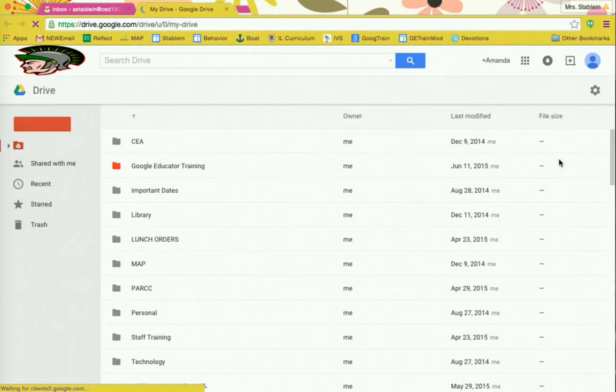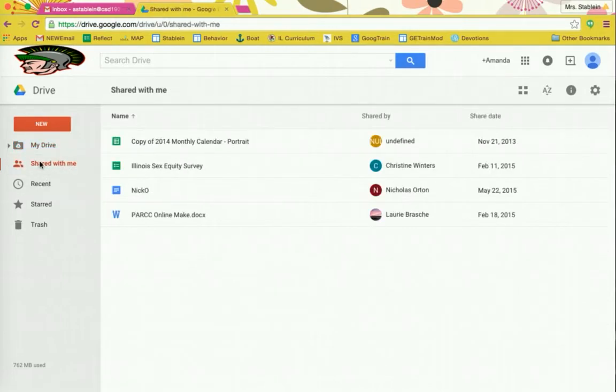The first thing I want to talk about is how to use Google Forms to submit assignments completed as a Google Doc. I have had students create assignments lots of times using Google Docs, and what they do then is share it with me, and then if I go into the Shared With Me folder, I can find all of their assignments.